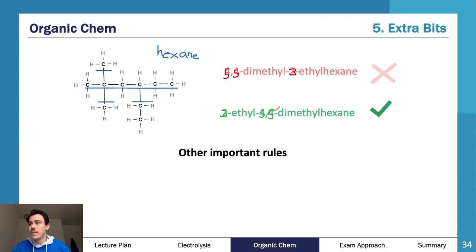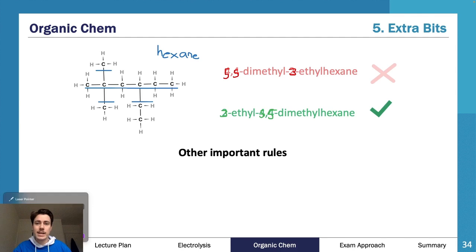So, really important: when I number off, ethyl takes priority over methyl because it's bigger. So ethyl will take numbering priority. Ethyl here is going to be your 3, rather than being 1, 2, 3, 4 and having this as 2. It's going to be 1, 2, 3, 4, 5. I don't know why I've put 4 in there; I just forgot one of the carbons. What's really important about the scenario, and less so the numbering, I'm not worried about the numbering. I do apologize about the numbering being wrong, but you've got hexane.